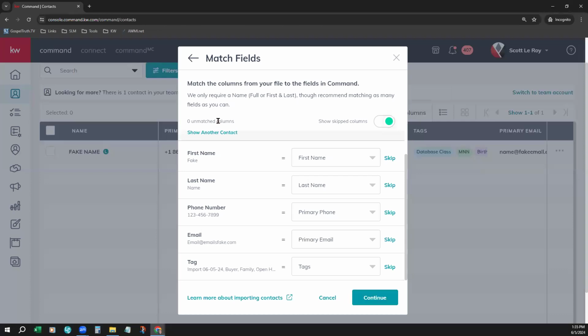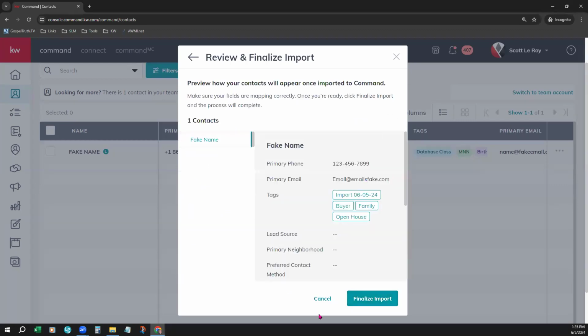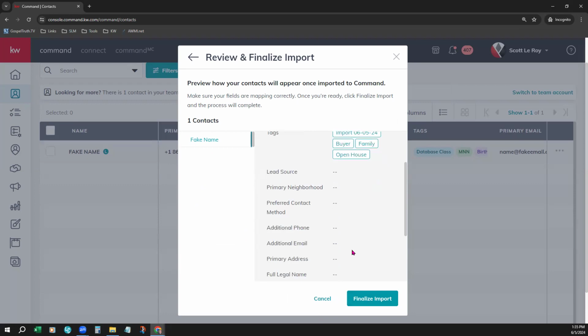Again, you would map every column you have on your file to the Command field for that contact and hit continue. Now, doesn't this look familiar? This is what it would look like after you imported the template itself. You would have a list of your contacts on the left, showing their information on the right that they are picking up from this file, and then finalize import.